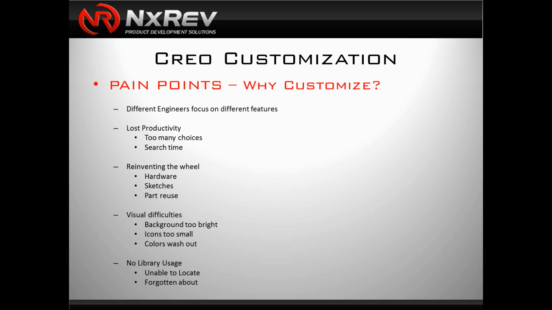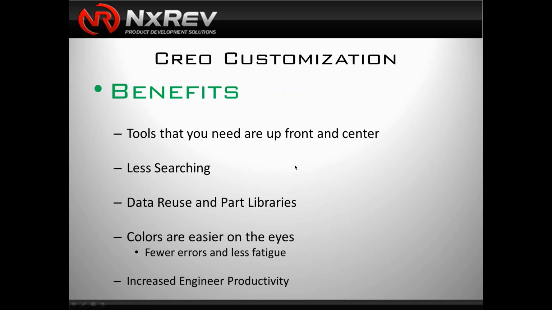Even with Creo, you may have noticed that the sketcher will default to sketching in a 3D plane. Many people do not care for that, especially if you've been using Wildfire 5 and older in the past. There is a configuration to set that so that it is by default normal to your screen. And probably one of the biggest complaints I get is the background's white. It's too bright. I've changed the background color, I restart Creo, and it's gone. We'll see how to actually set this up.